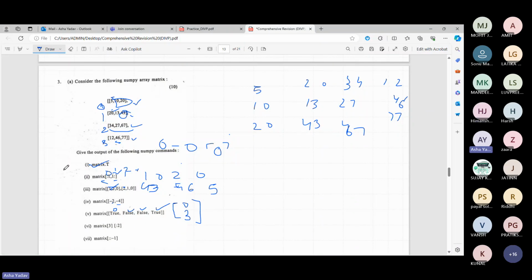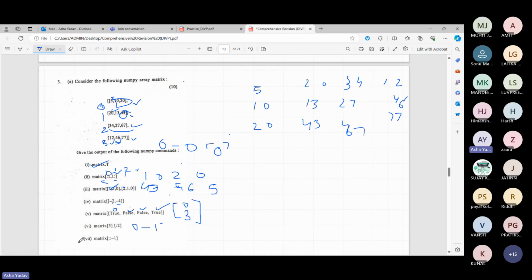Always remember that indexing starts from 0. Now again in the next question, question number 6, you have to give row number 3. Okay, and in row number 3 further, you are required to provide colon 2, means starting from beginning, starting from 0 to column 2 means 2 minus 1, that is 1. So you have to give two values, 0 and 1 of row number 3, that is 12 and 46. So the output for this is 12 and 46.